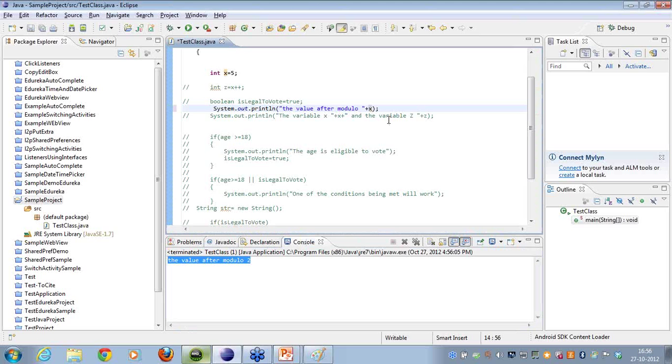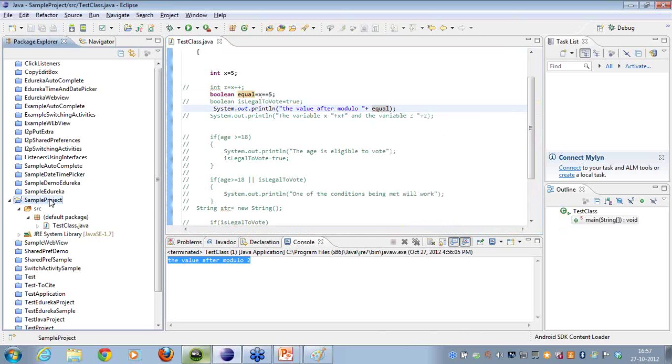If I say x equal 5, I have to take it up in a boolean variable, because this equality operator returns a boolean value. So I say equal, and x equal 5. Now if I output the value of the boolean variable equal, it should give me the value true. And it says the value of the variable is true.